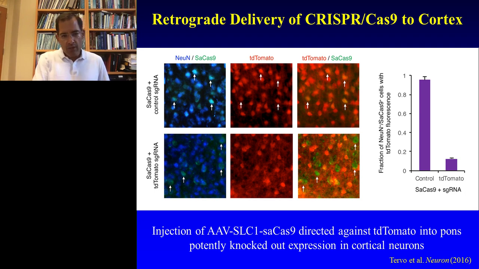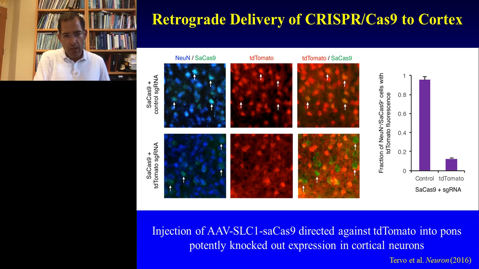So we then loaded this virus with a CRISPR-Cas9 construct, and specifically, we utilized an animal that naturally expresses tdTomato at high levels within the cortex. And then we engineered a version of Staph aureus SA-Cas9 that was armed with a guide RNA that enabled it to cut near the 5' end of tdTomato. And as a result, through the introduction of insertions and deletions during non-homologous end joining, it should knock out tdTomato expression within the cortex.